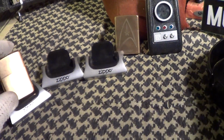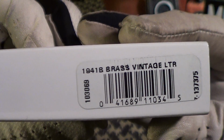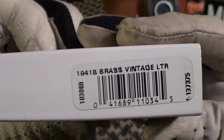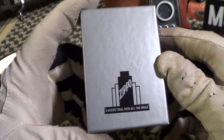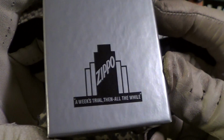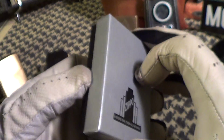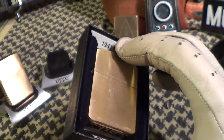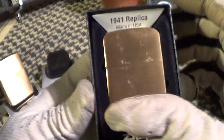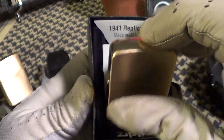Now, the second one is a little bit different. And this one says 1941B brass vintage. That means brushed brass vintage. Comes in a pretty nice, little different box. Says Zippo on the front. It says a week's trial, then all the while. 1941 vintage. Somewhat of a collector's box. But one of the reasons I got this on sale was it's got a few scratches on the front, which I'm not really worried about.